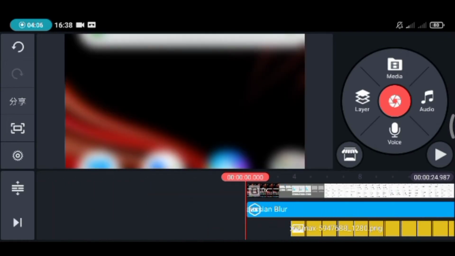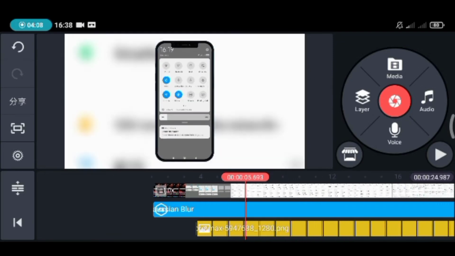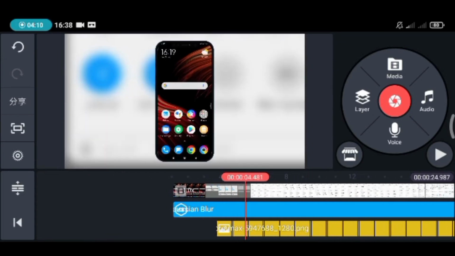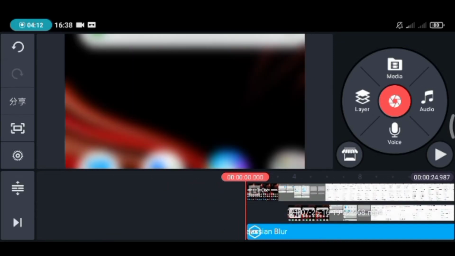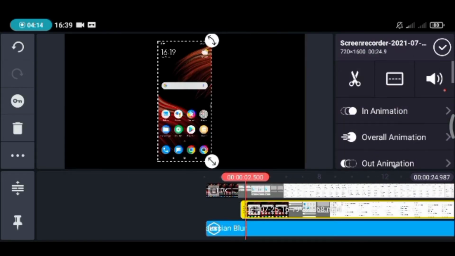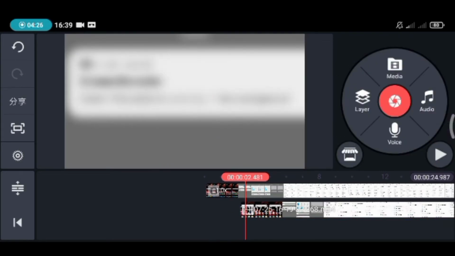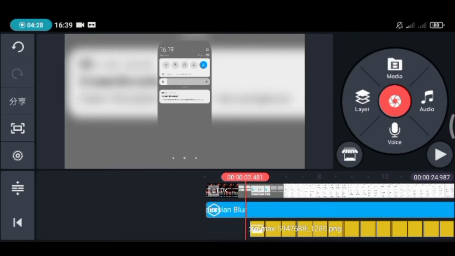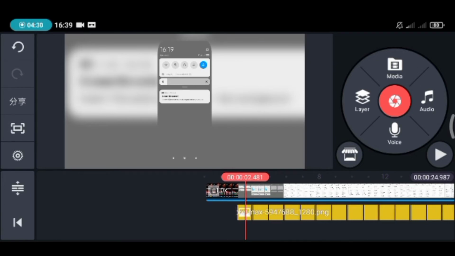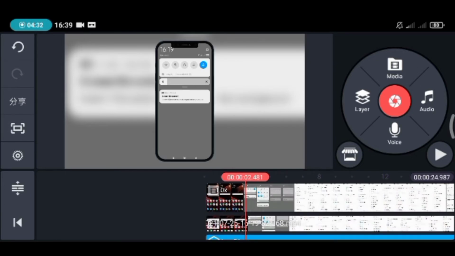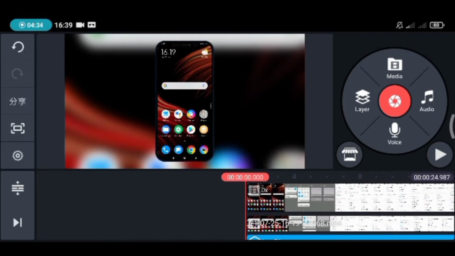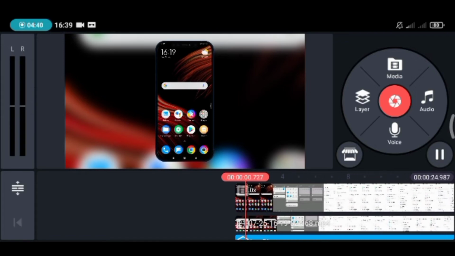Decide where you want your video to start, either from the middle, or if you want it to start from the beginning, then you have to increase the video length. If you want this video to start from the beginning, then tap on it and click the equal size of beginning. So here we are. Now let's look at how our first trick for video editing looks. So let's play it.